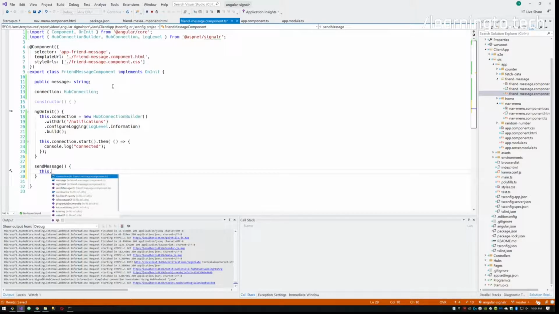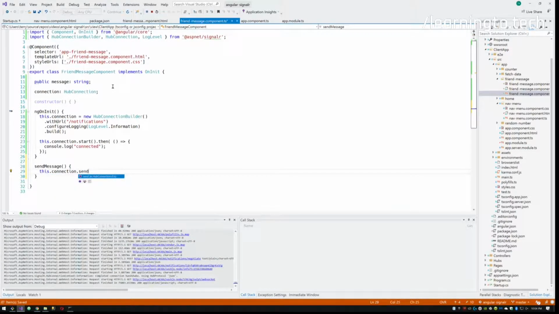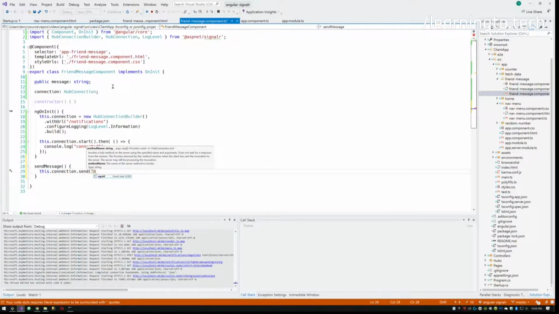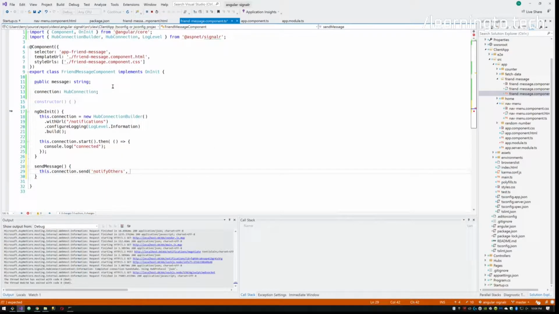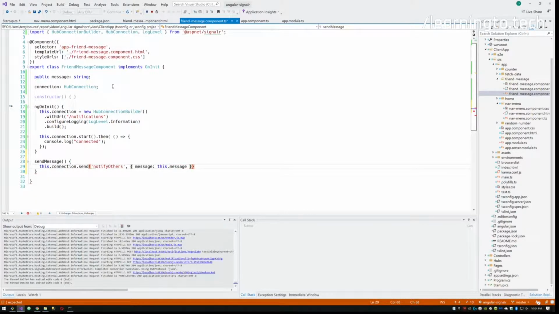And we're going to do this dot connection dot send notify others, and it's going to be message is message, this dot message dot then.